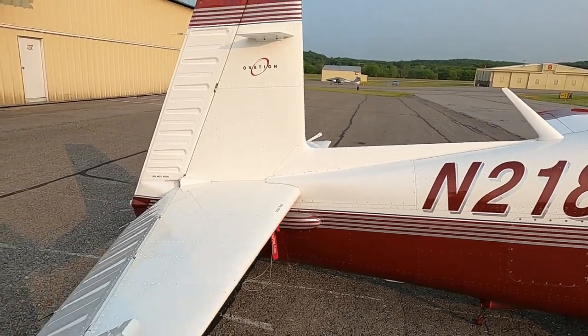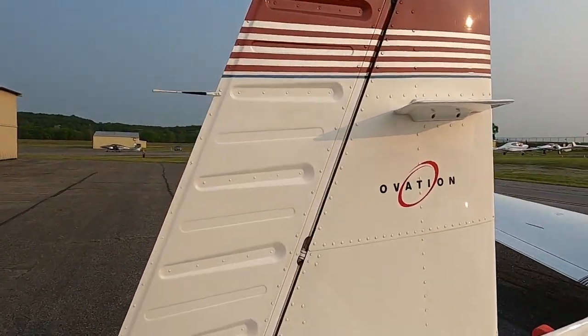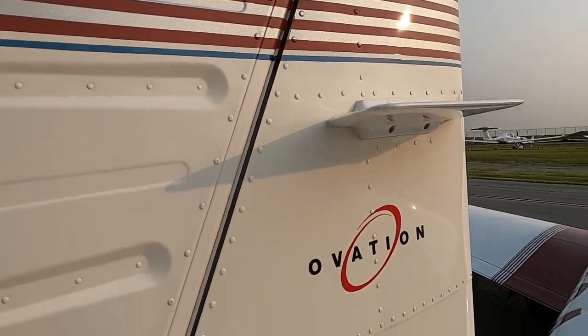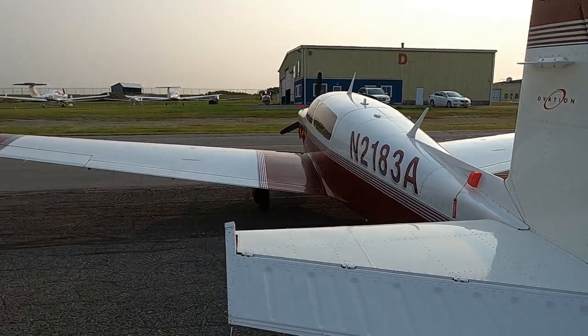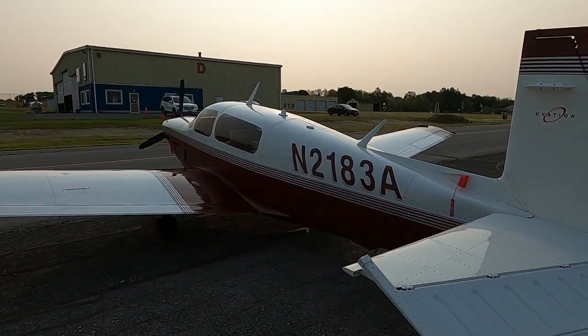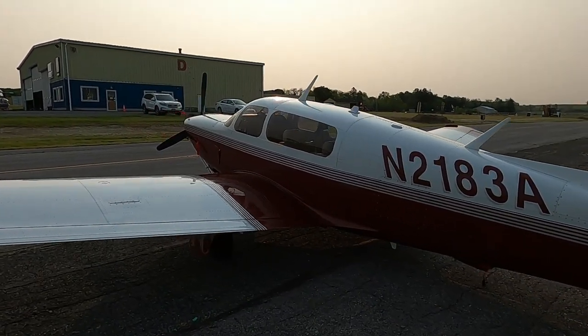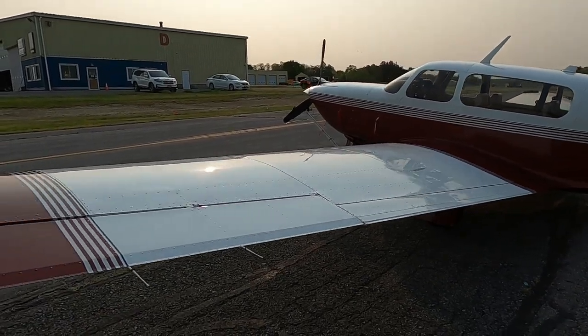The tail is the tail, as we all know, the Mooney's backwards tail. It's a VOR antenna over top here. The paint on this plane, I wanna say, is a 9 out of 10. There are some usual spots. The plane is 23 years old and the paint is original, but it's a beautiful plane.